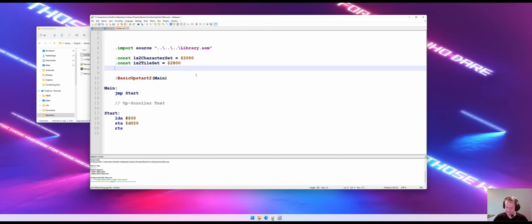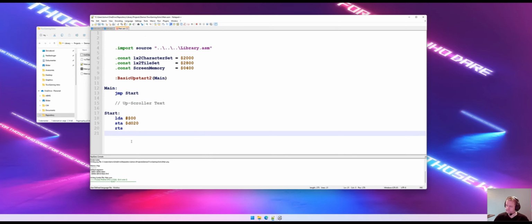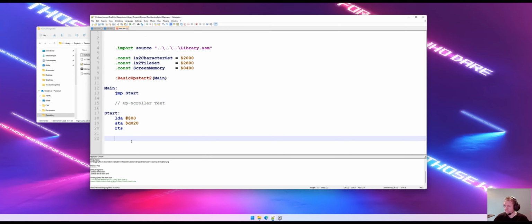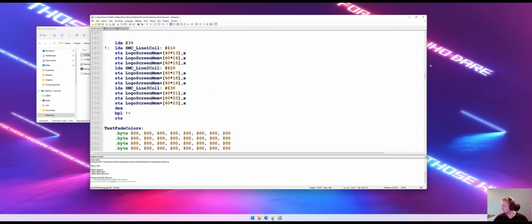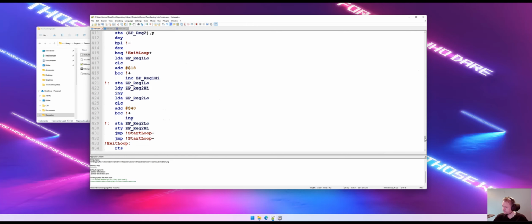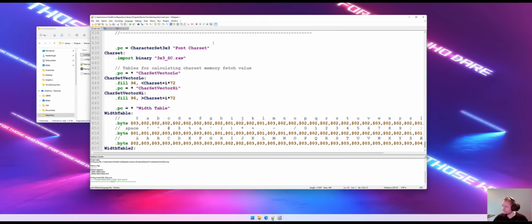That should be fine. So there we go. And then we need to import the files. I have an import here somewhere, yes.